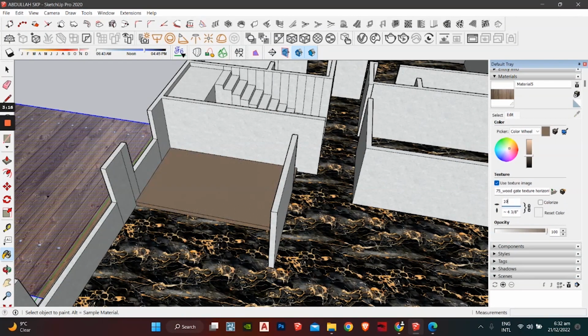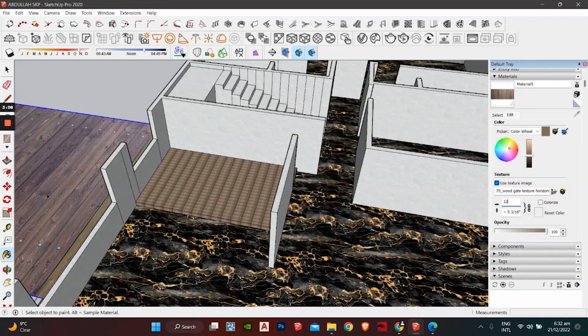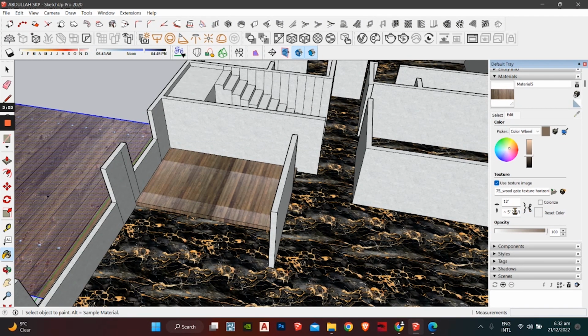Okay, let's just shorten this down a bit. So I'm thinking 10 feet. Let's try that. Okay, that's not working. Okay, how about 12 feet? Again, nope. Let's break. By the way, this is break the chain. So if something is 2 feet wide and 1 feet tall, and you type in 4, this is automatically going to be 2. So we need to break this chain, right? In some cases. So this is where this button comes in. Just press it here. This breaks the chain. I'm thinking 10 feet, and I'm thinking 20 feet.